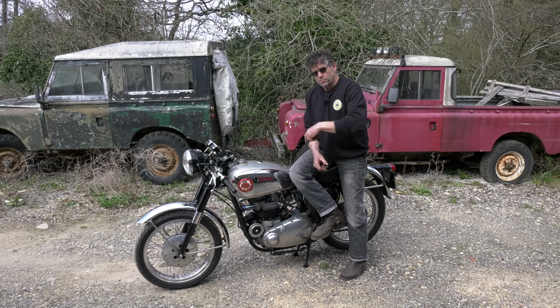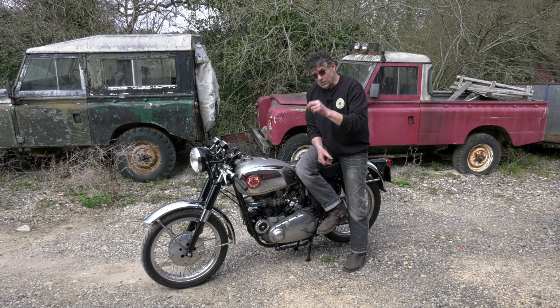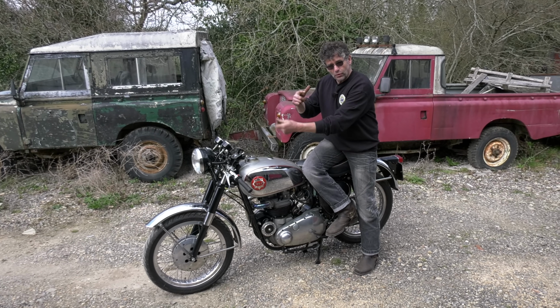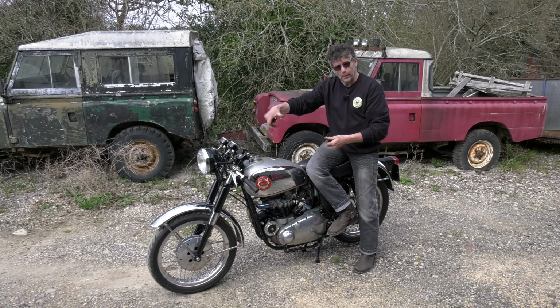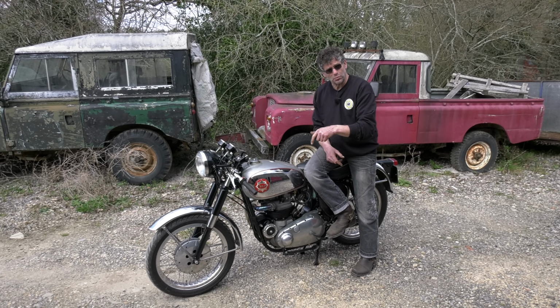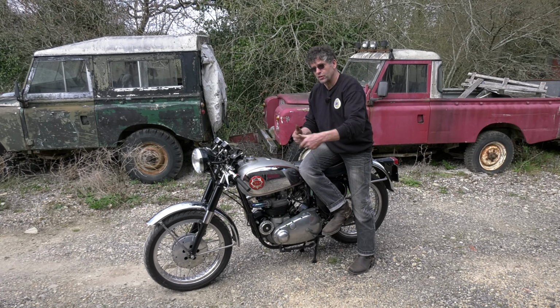Count the links, don't just pull the chain off. Get your new chain ordered and clip on your new chain to the old one. So when you feed it on, you've pulled the old chain off and the new one goes straight over the back. Otherwise, everyone knows this, it gets caught up in the back of the primary chain case, you can't get it onto the engine sprocket, so feed the new chain onto the old one.